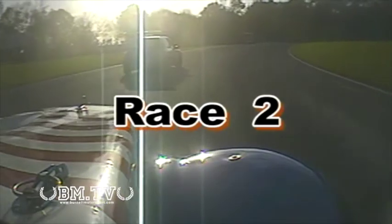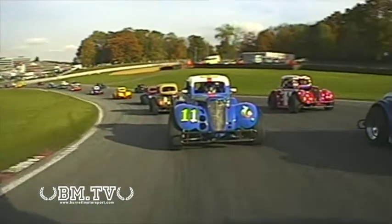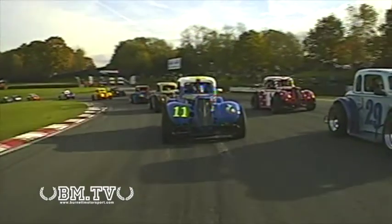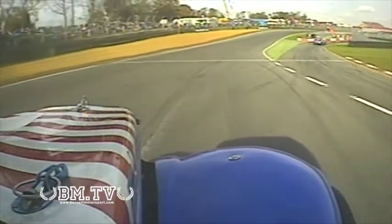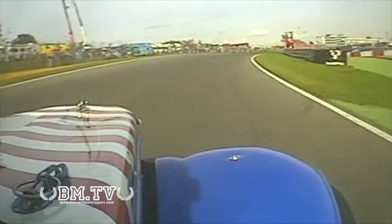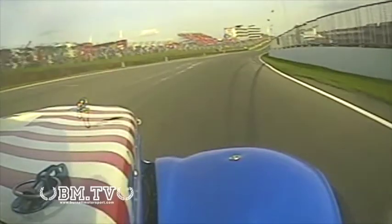Well, we're already on to race number 2, and the pace car there. All of these, of course, rolling starts for these 1200 and 1250cc Yamaha powered machines, and we're on board with Darren Galton, who starts on pole position. So we've got a Burnett Motorsport car on pole position again. The pace car there, you can see right of picture, coming into pit lane and getting ready to start the race. Darren Galton here in the former John Higgins car, the former World Championship winning car, is going to pace the cars down towards the line.